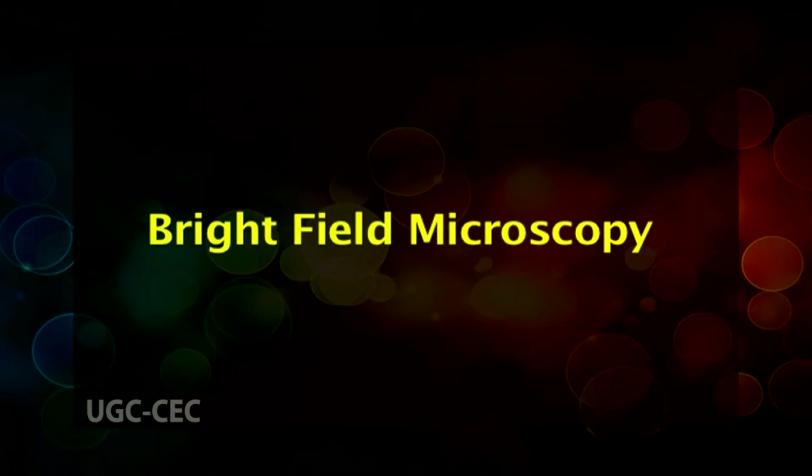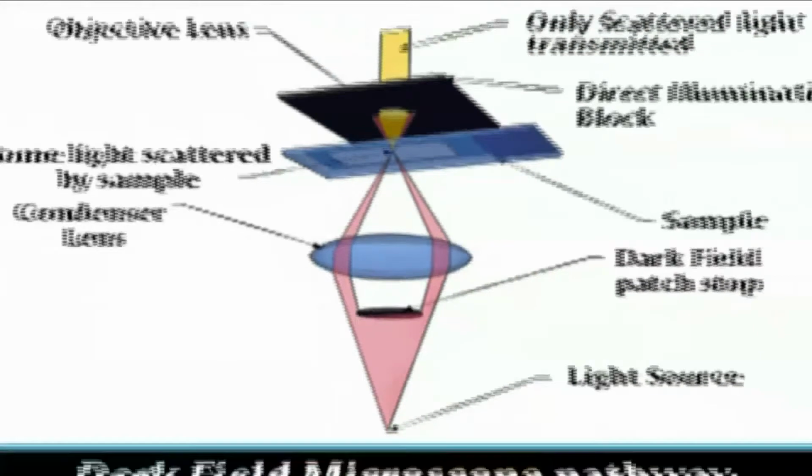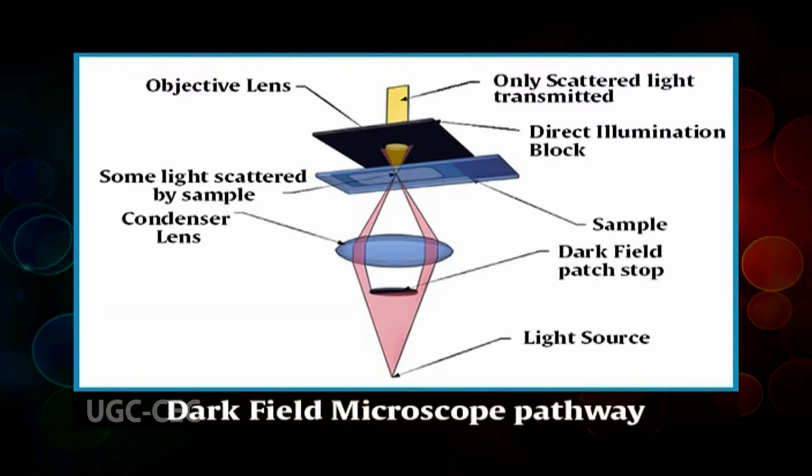After the light passes through the specimen, it goes through the objective lens to magnify the image of the sample and then to the oculars, where the enlarged image is viewed. Now let us discuss some of the transmitted light microscopy. First is bright field microscopy. This is normal microscopy where no optical contrast technique is employed.